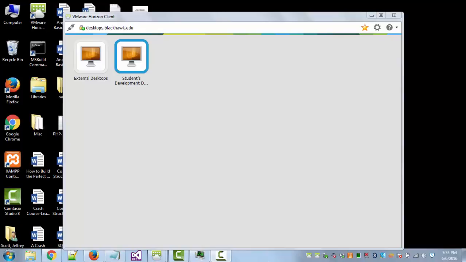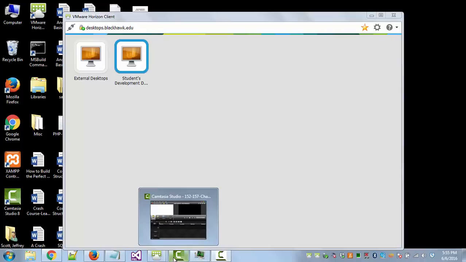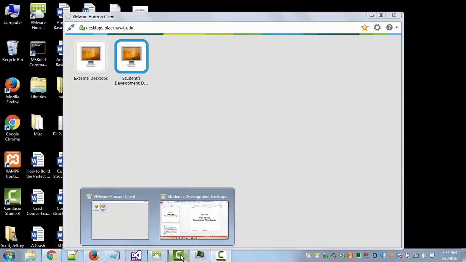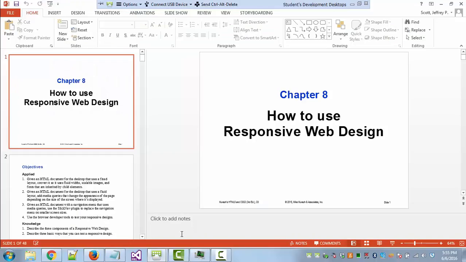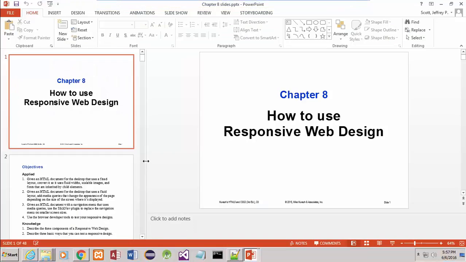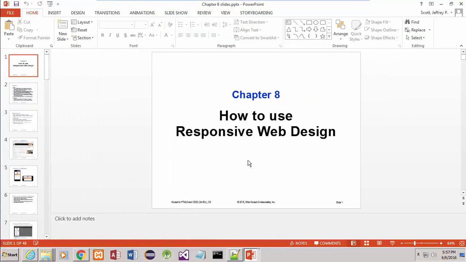I've been going over HTML5 and CSS3 courtesy of the Murach HTML5 and CSS3 3rd edition text, and I've been doing this out of order. Sometimes I just need a little break, so if I'm going on CSS or whatever, I start with something else. What I've decided to do next is go over the how to use responsive web design chapter. So I'm going to do that.